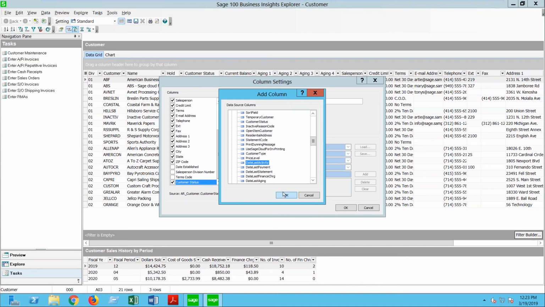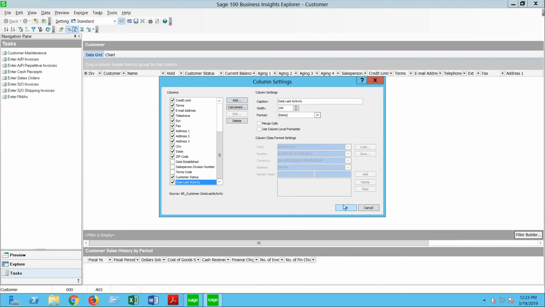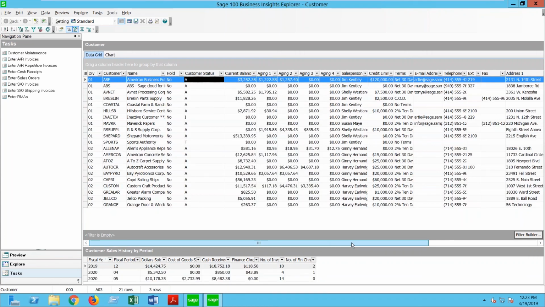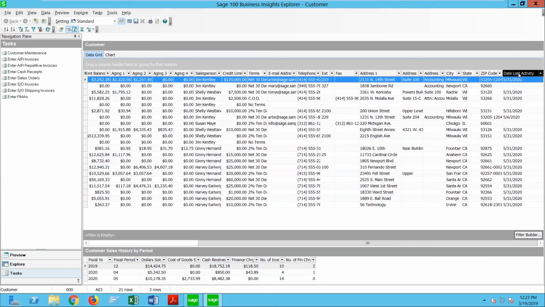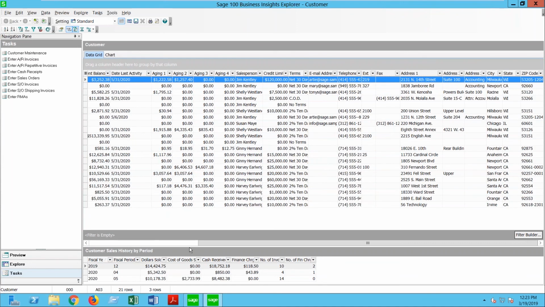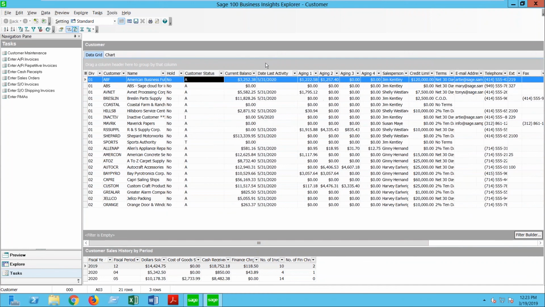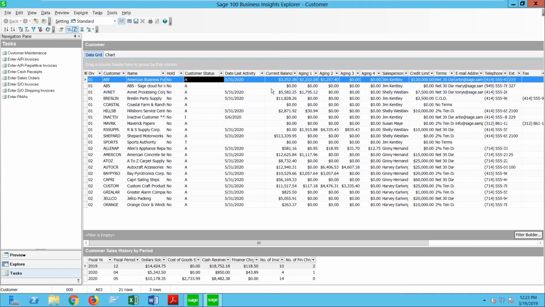There's date of last activity. We're going to go with that and say, okay, scroll over to the right, start moving it over here where we want it. And you can keep going. I find it's easier to drop it and scroll the rest of the way over and then get it to where I want it versus trying to force scroll once it runs out of space.